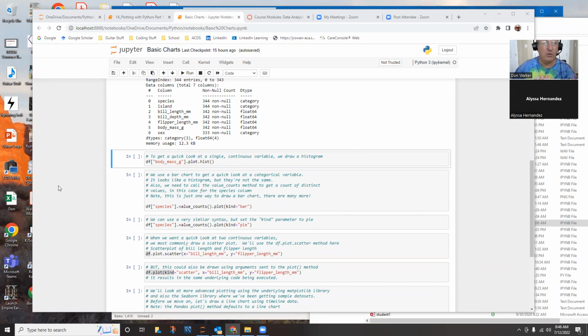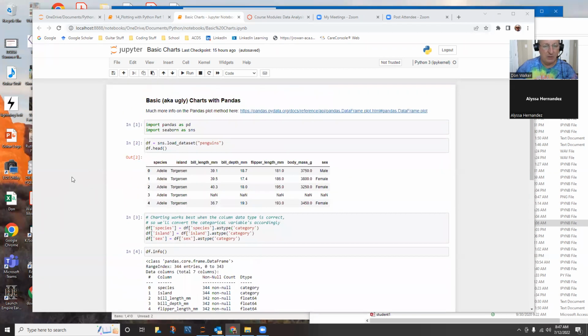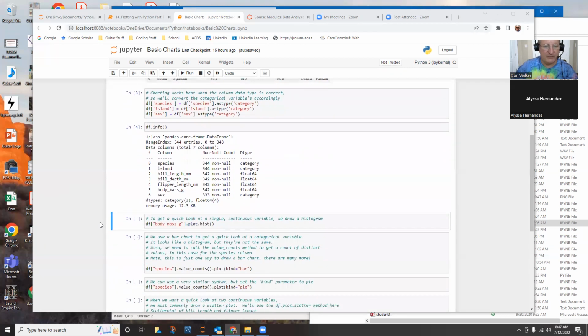Today, we are going over, you will see in the classroom, a notebook called Basic Charts. These are one-liner, quick and dirty plots for different types of data using just the Pandas library. So download basic charts to your notebook directory and follow along. Up to here, all I've done is prepare a data frame. And you've seen this data frame before. It's the Penguins data frame out of Seaborn. Okay. And now I think everybody's caught up.